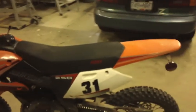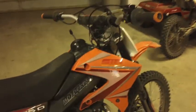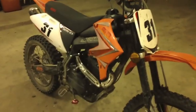The muffler must have blown this piece right off here because there's a lot of force coming out of here. Boom, boom. And this thing is still really loud, louder than the black one, and downhill it just backfires. If you have it floored going down and you let off the gas, it'll just keep backfiring, bang, bang, bang. I think they tried to make their own performance muffler for 4 strokes for more output, gives you more power, but pretty loud though. It gets a bit annoying after like 4 hours of riding, that's for sure. But not that big of a deal for me, because it's just an awesome bike.